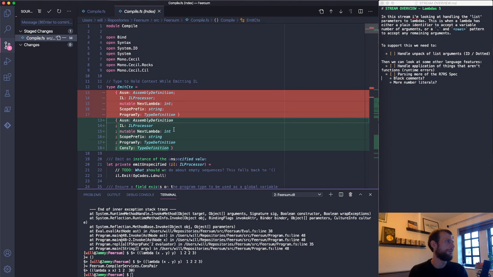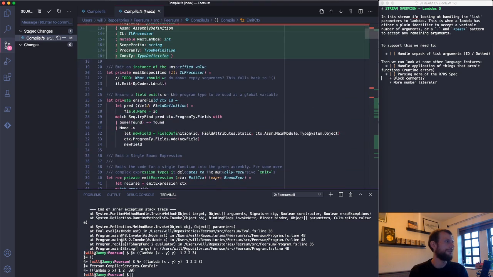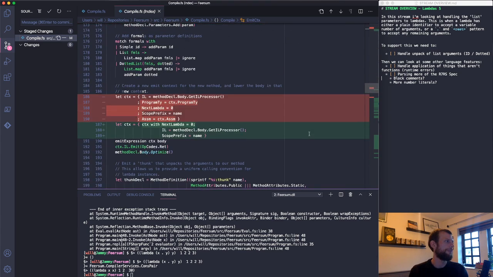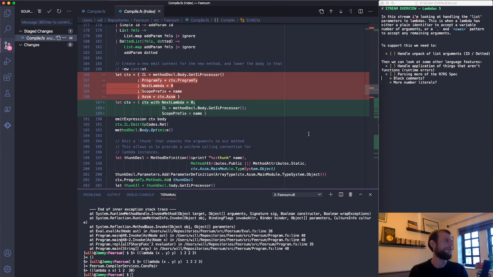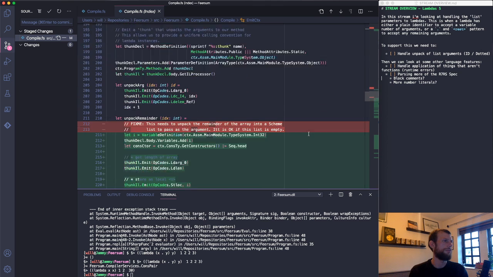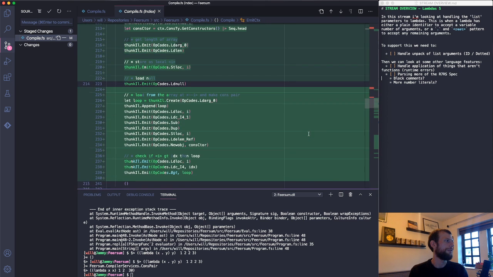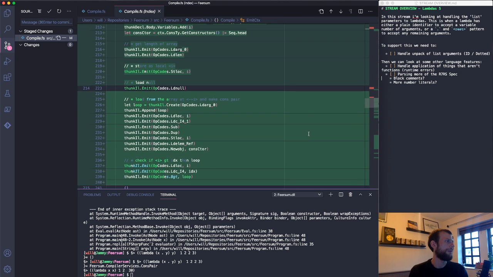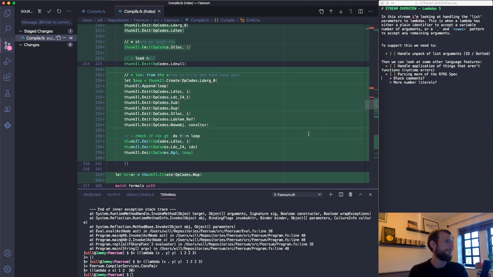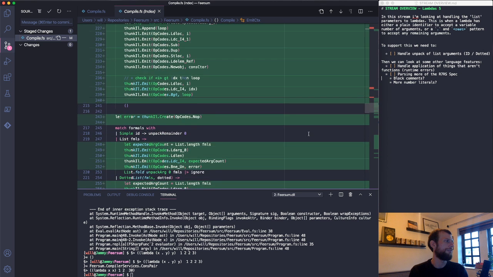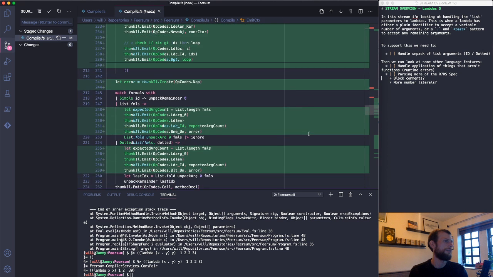We've got our new type in the emit context to store the cons type. We've done a little bit of a refactor to use a with expression when we copy the context. Most of the work is here in unpack remainder, where we now loop through the remainder of the list and build up a cons list.